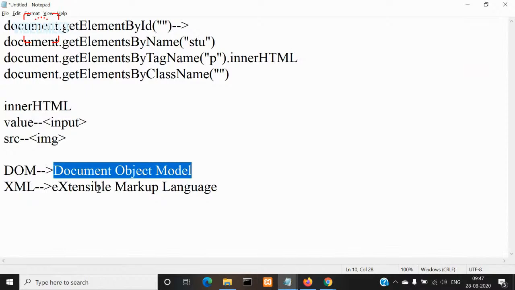So look at the difference between these two statements. In the first statement, this document dot getElementBy function is coming on the right side of the assignment operator, whereas here it is coming on the left side, because you are inserting new content. You are not extracting the content; instead, you are inserting content into your HTML document.